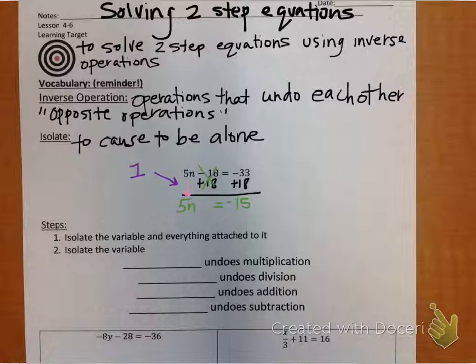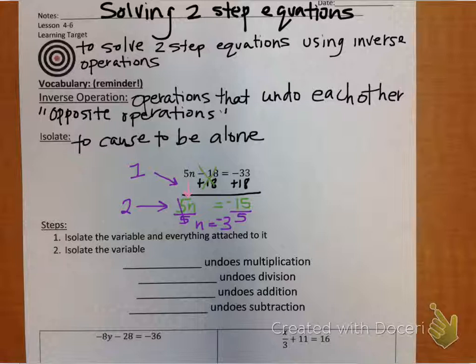And I got 5n to be alone. 5n equals negative 15. We've done a lot of problems like this. We know how to do this. This would be step 2. 5 multiplied by n, so the inverse operation would be to divide, divide, divide. These 5's cancel each other out. I'm left with n equals, a bad thing happens to a good guy is a bad thing. N equals negative 3.